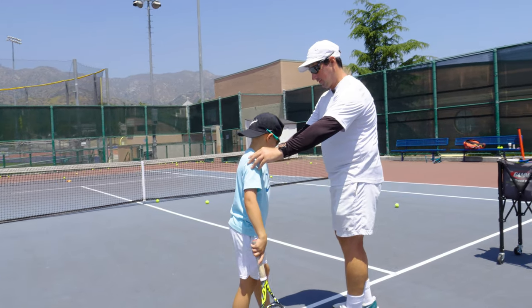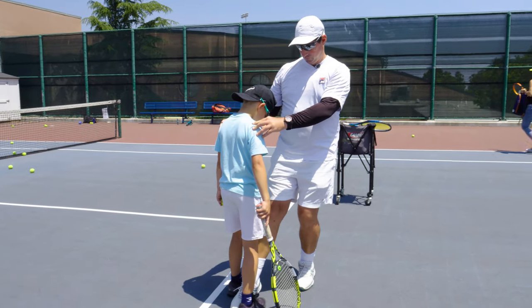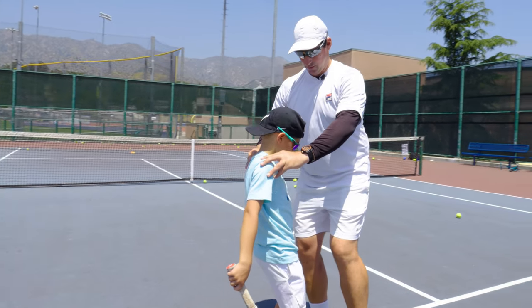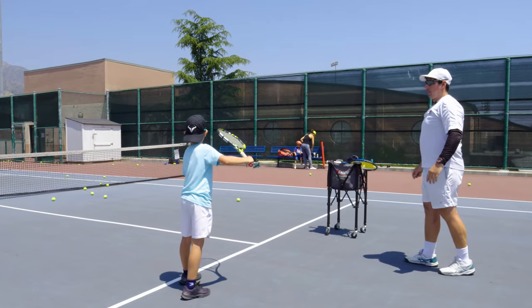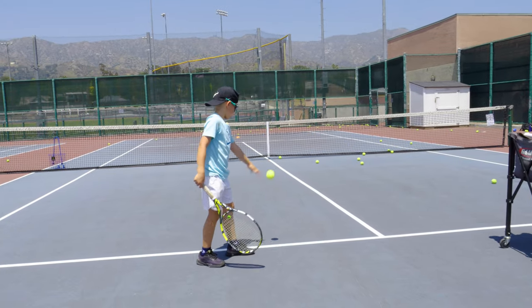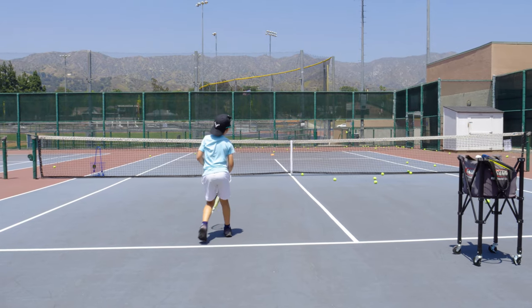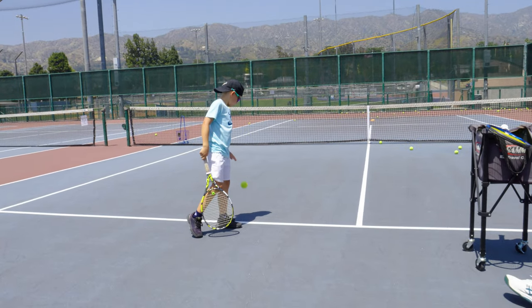Feet, feet — like this. Keep his foot here. Bend. Taller. Bend. The ball goes higher and to your left — a lot higher than you think. To your left. Very nice. Keep your left arm longer up — you're dropping it too early. Can you show me how high it can stay? That's too low.